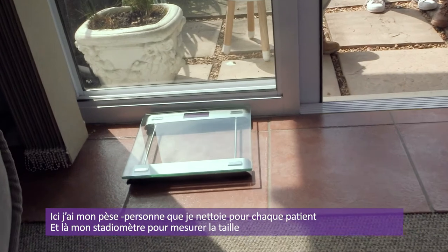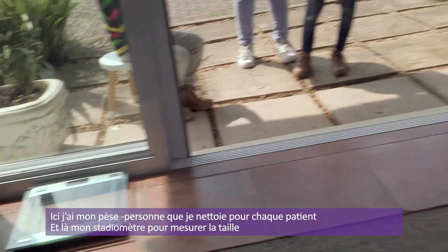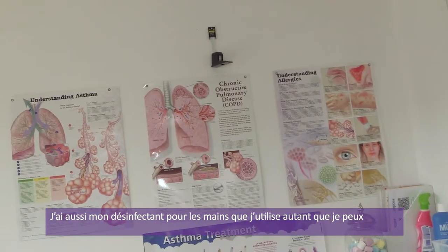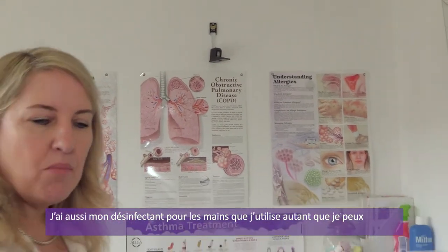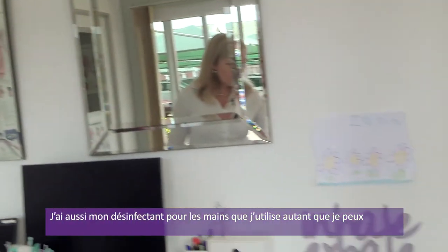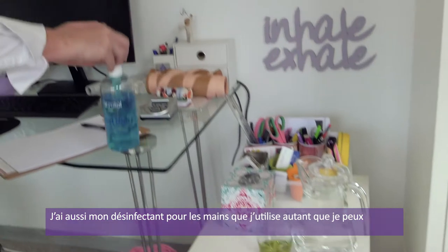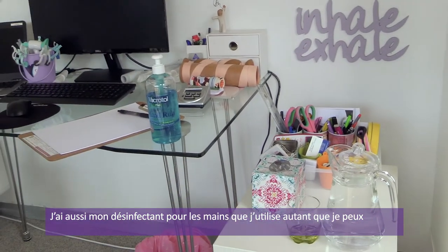clean it for every patient. I have my stadiometer all ready to take a height. And then importantly as well, I have some water for the patient over here and some tissues should they be coughing. I also have my hand sanitizer, but you can use it every opportunity.